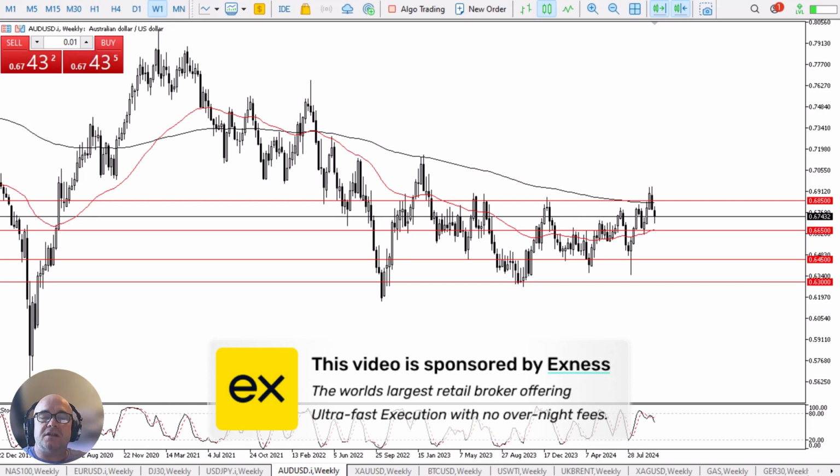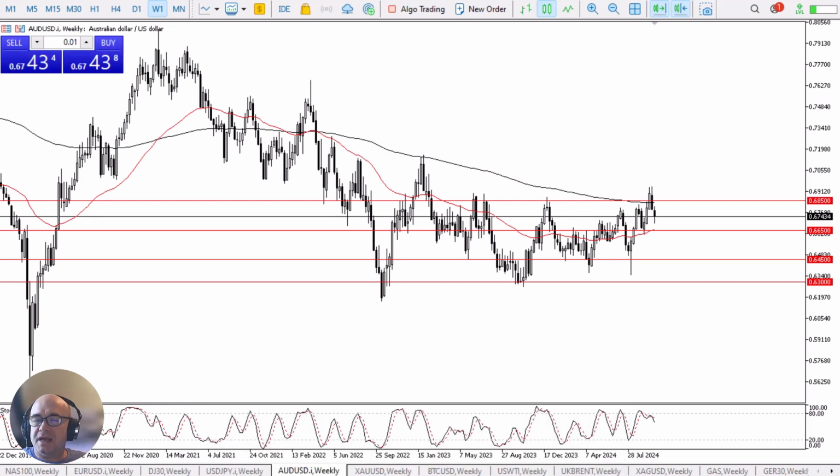The Australian dollar has fallen during the week, perhaps in sympathy to the Reserve Bank of New Zealand cutting rates, and therefore subsequently sending the New Zealand dollar lower. After all, these two currencies do tend to move in the same overall direction, so it'll be interesting to see how that plays out. That being said, we have bounced a bit, and the candlestick, although negative, doesn't look horrific, and it does look like, at least for the time being, traders are doing everything they can to jump in and support this market.